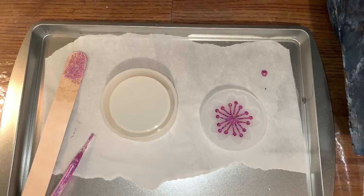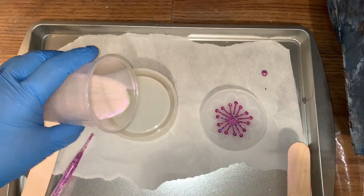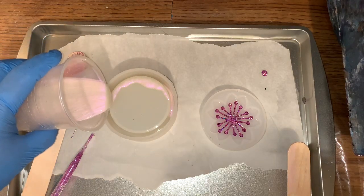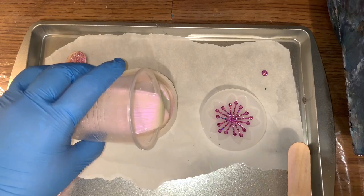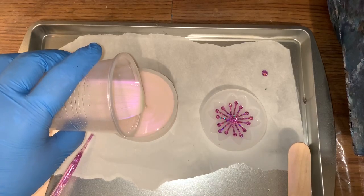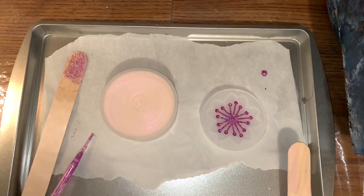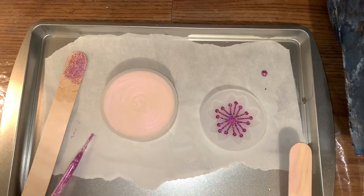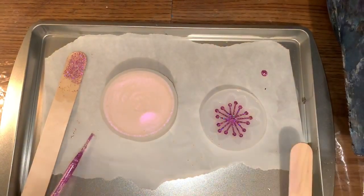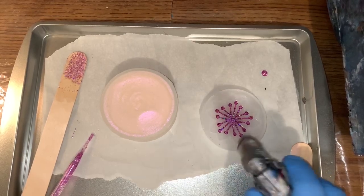Okay. Hopefully I made up enough for this. There we go. We got plenty. I'll put on the bubbles in this one. So now I'll just wait for this to cure and do the next two layers.